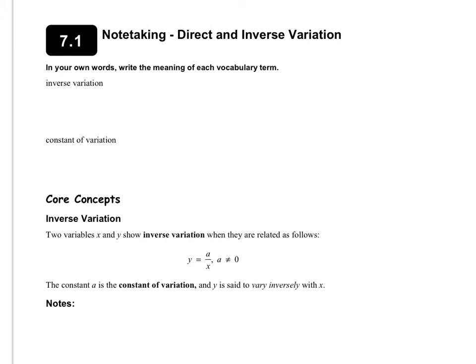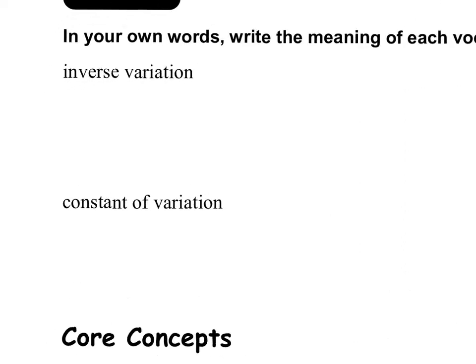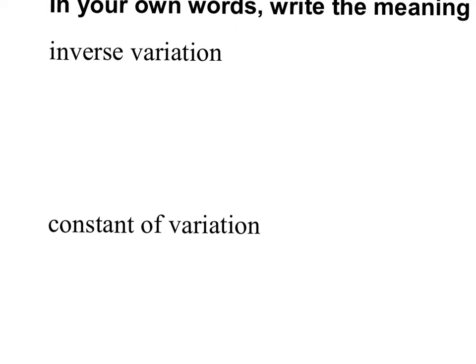But the opposite would be what's called inverse variation or inversely proportional, which means that as one data point goes up, the other one goes down. So it might mean that the more time spent studying, the fewer problems you miss on a test. Or maybe the more time spent sleeping, the less often you get sick. So as one goes up, the other goes down. So we're going to talk about both inverse and direct variation. Now, I know it says just inverse here, but we'll do inverse and direct variation.